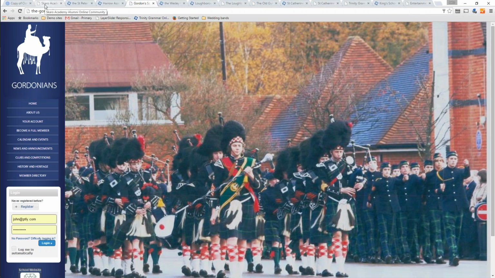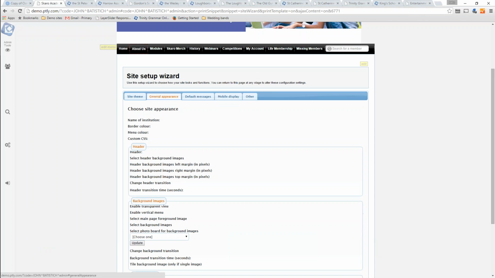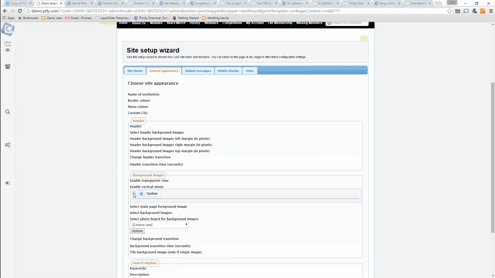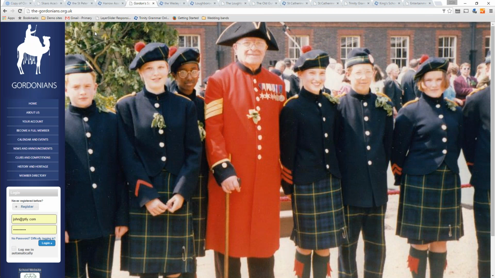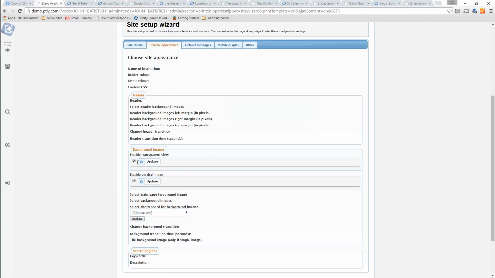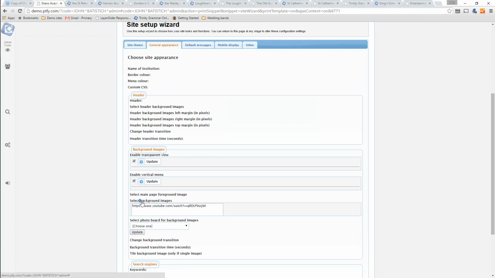And if we just go back to the site wizard and have a look at general appearance, what we're looking for here is vertical, there we go, enable vertical menu. So in order to get your site looking like this site, what you'd have to do is enable the vertical menu, and you can just click that, and then enable transparent view, which is already enabled on this site, and then select background images.